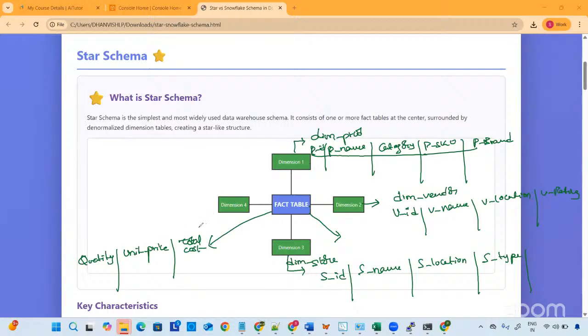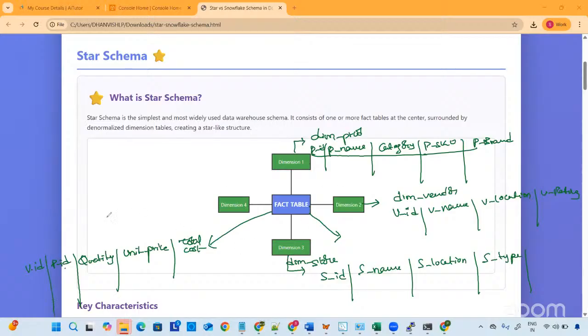So you'll create relations. You'll maintain a few dimension keys along with facts to establish the relation with the dimension tables. For example, product ID I'll have. Instead of having product ID, category, product brand, product SKU, product name, everything, I'll just use product ID only. Same thing, instead of managing vendor ID, vendor name, vendor location, everything in one big table, I'll just put vendor ID here.